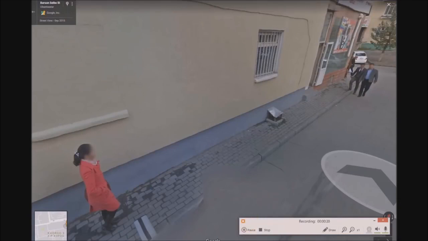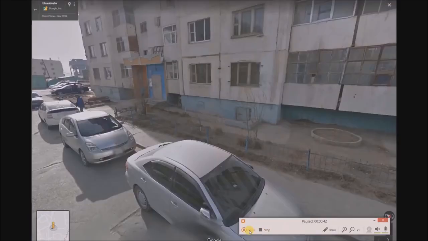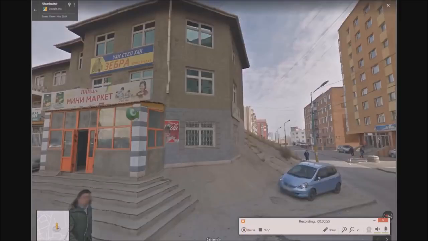And generally in this area, every building has a stucco exterior on it, leading me to believe that these are very old buildings and they've been refinished. This is also in Ulaanbaatar.